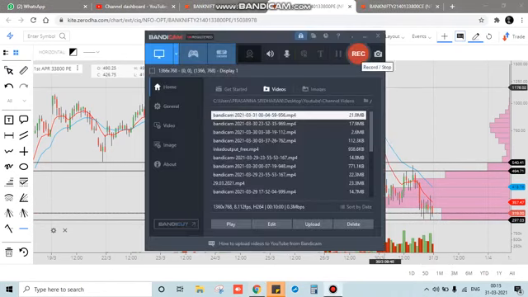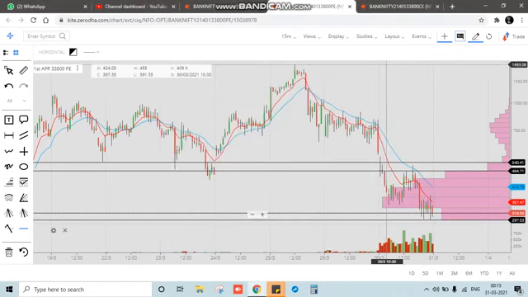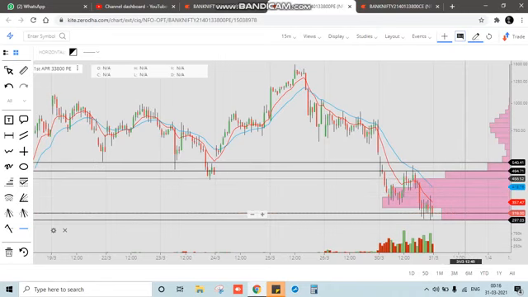I would rather recommend wait for the closure of the candle and then decide if it is a gap up opening, and it might take a support. If it is opening over here at 370 or somewhere around here, it might take a support around 330 or 340. Try your luck, but I would rather say stick to your ground rule. It might come here, give a chance, and then go from here. So just hold on to it. Whatever you do, just think and do. Wait for the breakout, or it may take the retracement. It can be either way, but just play on the zones. That is always safe, and your SL will be very tight.